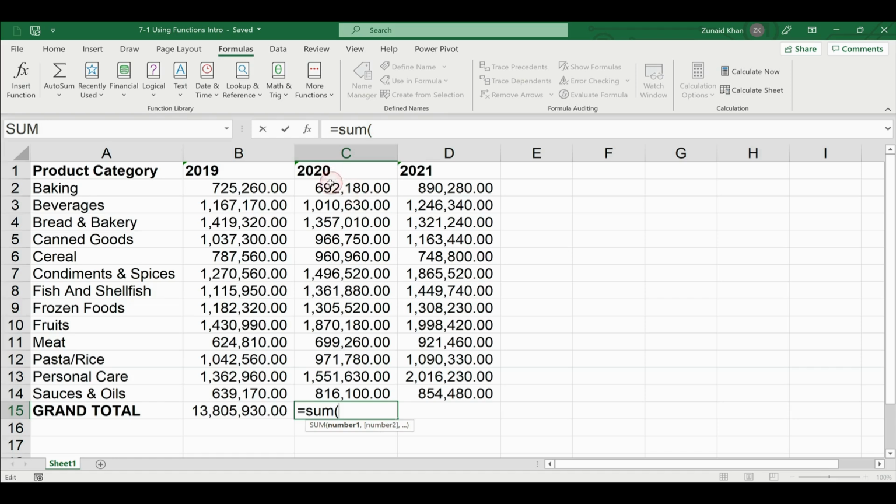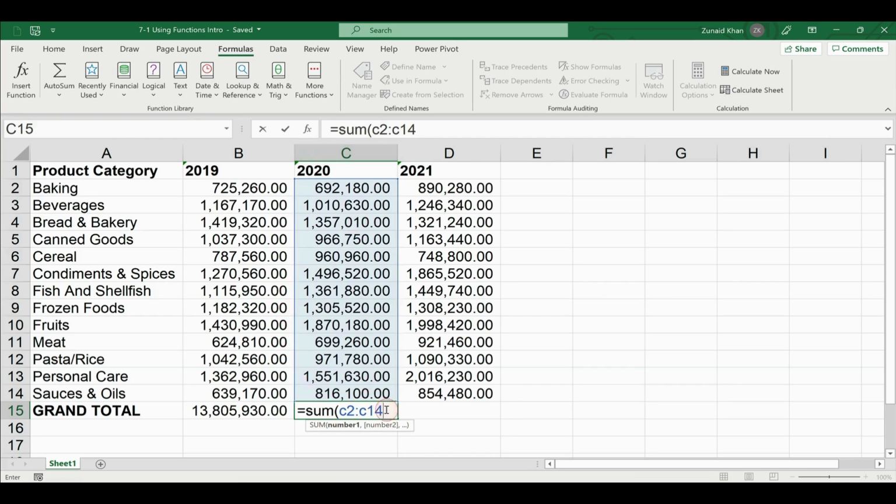So what we do here is we just simply click, while we've got it open, on the first one, and we can drag all the way down. Now, we could have also just manually typed it in. It's typically easier to click on the first cell and then drag down to select the range. However, if we wanted to, I'm just pressing the backspace repeatedly, I could have even typed in C2 colon C14, and that would automatically show me that that's the range I want.